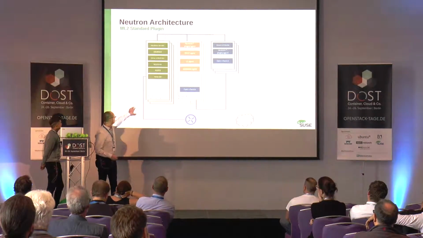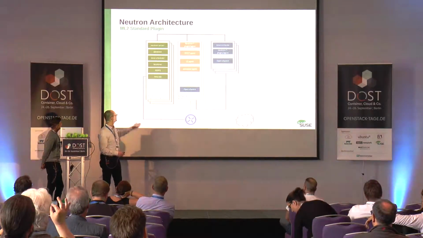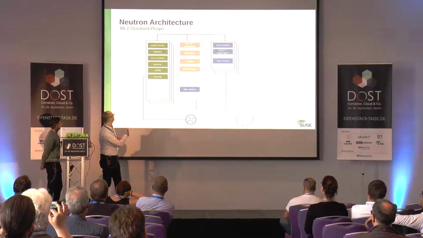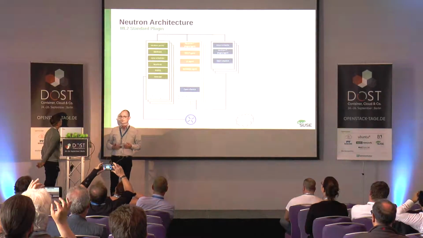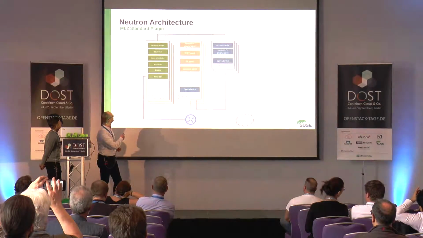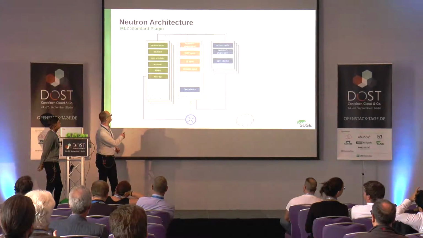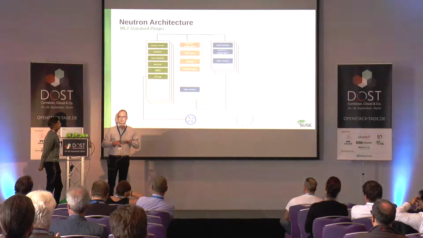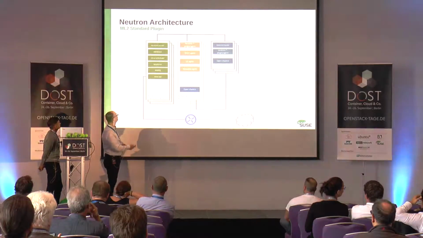The cloud controller node is running all central services which are needed. So here we have the Neutron server itself. It is storing all the information which is needed in the central database. Authentication and authorization is done by Keystone, so we need them. And the communication between all other services like agents or plugins is done via the message queue.